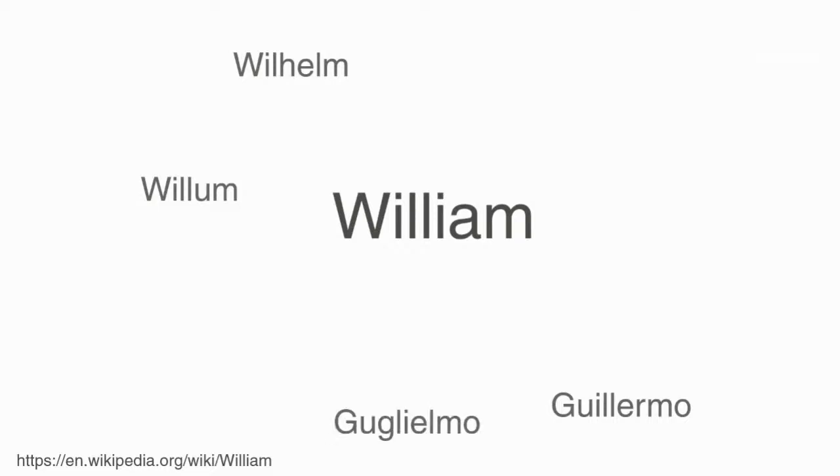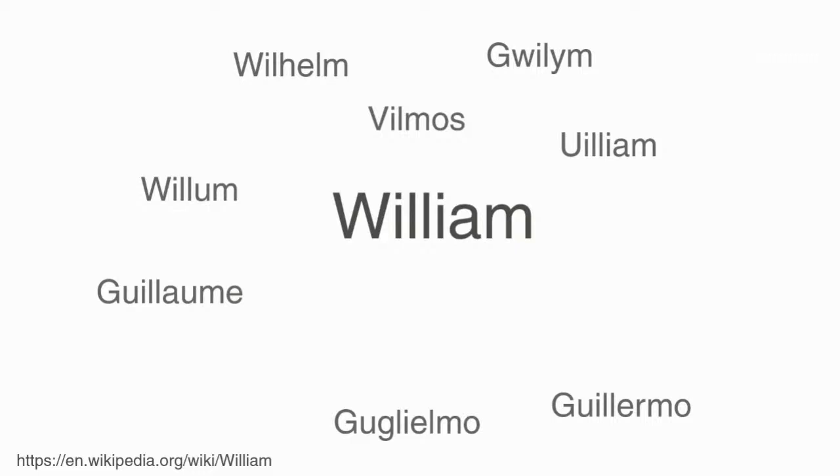So as an example, I went and I found the name William, and I just used Wikipedia, and I found all of the variations of William: Wilhelm, Willem, Guillermo, and so forth. You just got a lot of different versions, and they're all the name William. So they might have been William in the US, but in reality, they may have been baptized in their country of origin with a completely different name.